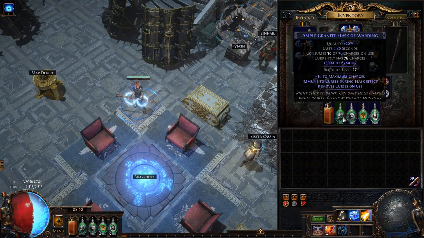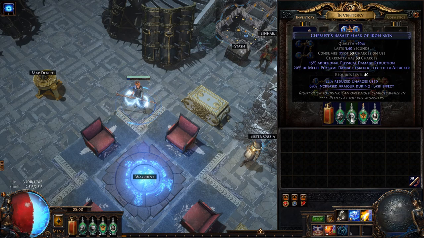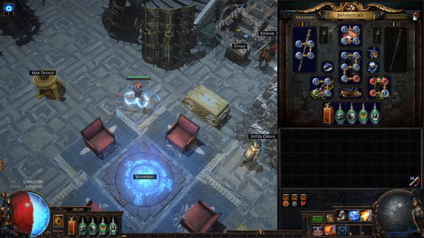And then I just have physical damage reduction and armor flasks. And of course my Basalt Flask had 69% armor because reasons. And then a Life Flask.